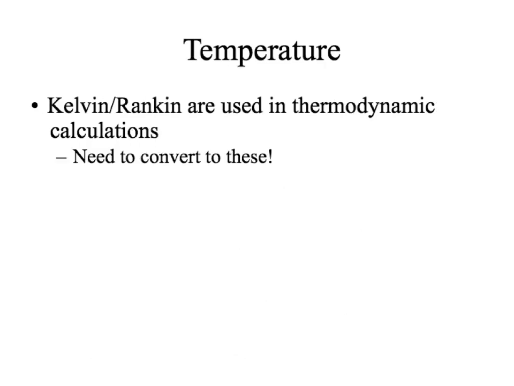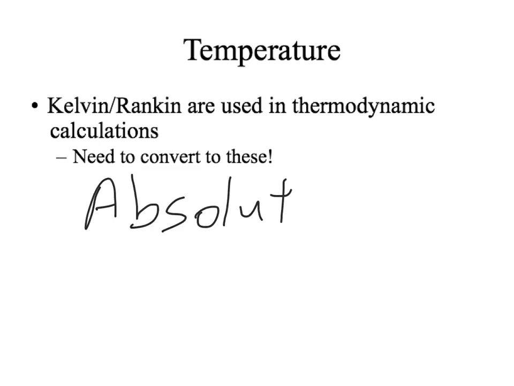The final concept I want to end with is the idea of temperature. When we are dealing with thermodynamic quantities and thermodynamic calculations, we need to work in an absolute scale. In doing so, we work with either Kelvin or Rankine. Most of the time we will work with Kelvin, but we may occasionally work with Rankine. When we're dealing with changes in energy from one state to another, we have to make sure that we are working in Kelvin, otherwise we will make mistakes.